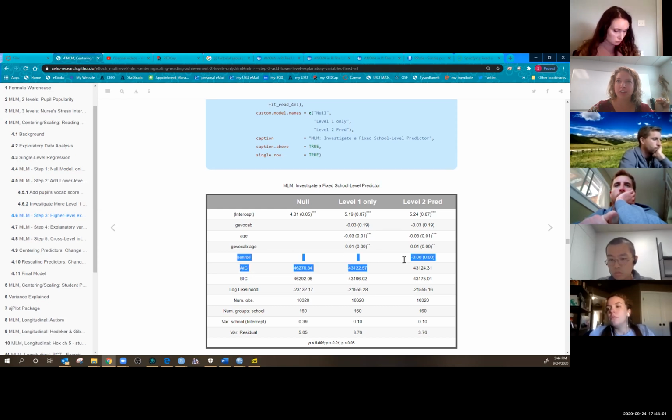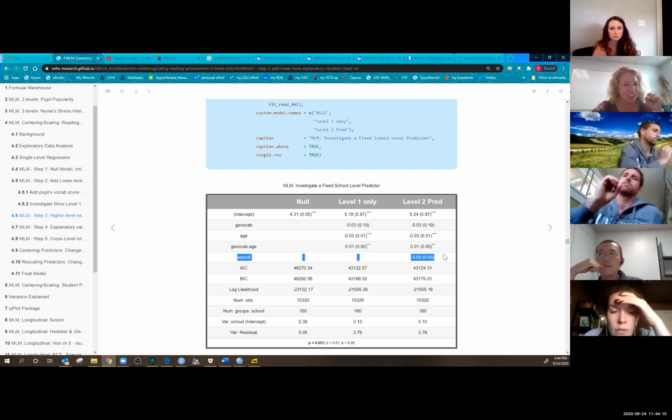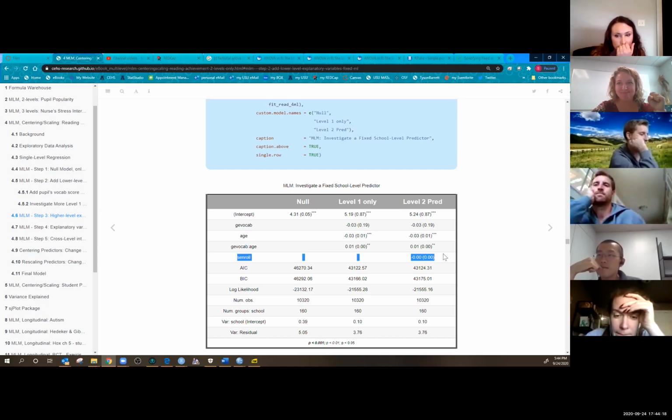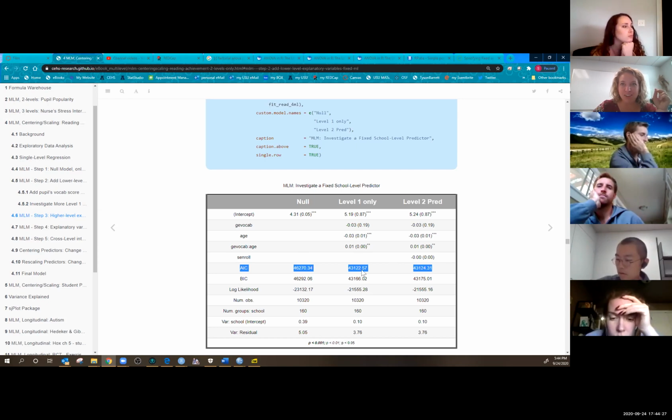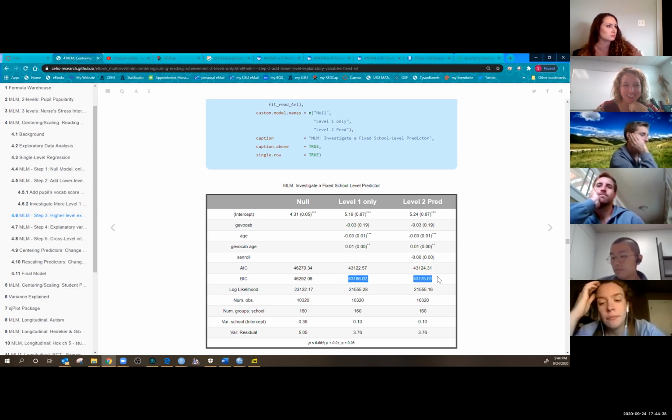Look at school enrollment. What do you think based on the beta? What's the beta? Or the gamma? What's the gamma for school enrollment? Pretty tiny. What about the Wald test? How many stars does that estimate get? No stars. So the Wald tests probably don't need it. Okay, let's look at AIC. So far we have this level 1 model. Now what happens to AIC when we add in school enrollment? Did AIC get better? No. Does BIC get better? No. So let's do the likelihood ratio test.